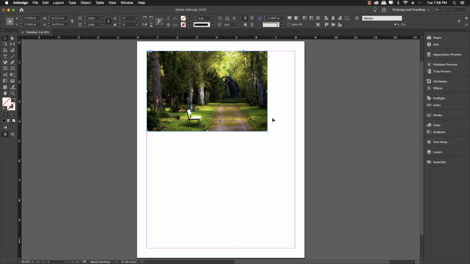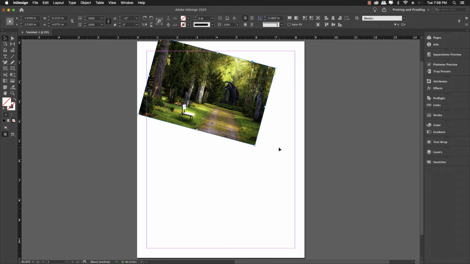Out on the outside, if you go to this corner, you'll see resize from both directions. But if we go a little outwards, you'll see this double-headed arrow with this rotate function. And when you do that, it'll actually show you what the angle is before you let it go. If you want to rotate your photo or your graphic, you can use that to do it with. I'm going to undo that.